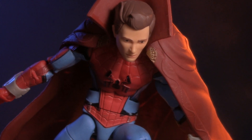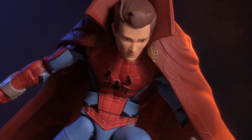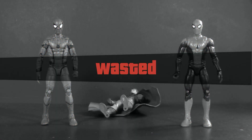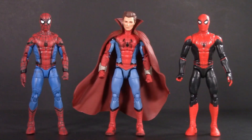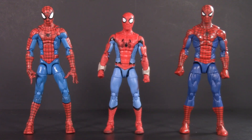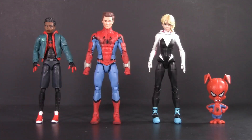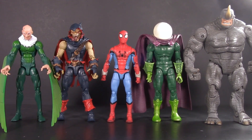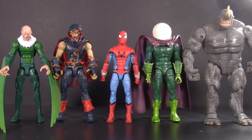But playability's more than just capes and head swaps — it's also about how well your figure plays with others. Here he is in between the suits from Homecoming and Far From Home. For just regular old Spider-Man mode, here he is there. Here he is betwixt the aforementioned Pizza Spidey and Retro Card. Since he's animated, here he is with some Into the Spider-Verse figures. For some Spider-Man No Way Home villains, here he is with Lizard, Green Goblin, Electro, and Doc Ock. Lizard and Goblin are from Toy Biz; Electro and Doc Ock are from Hasbro. For some other Spidey villains, here's Vulture, Demo Goblin, Mysterio, and Rhino — Rhino is from Toy Biz, but the rest are from Hasbro.